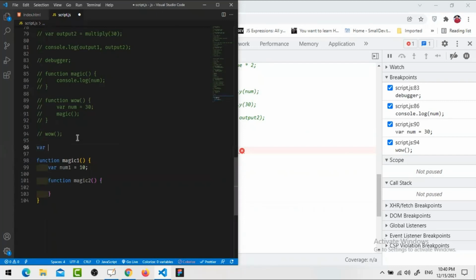Here I'm going to declare var num is equal to 20.